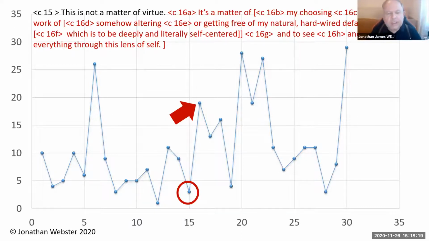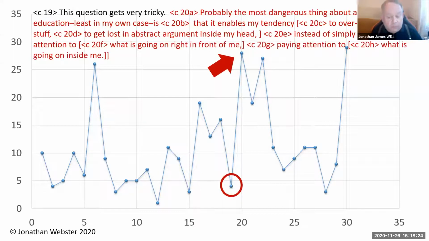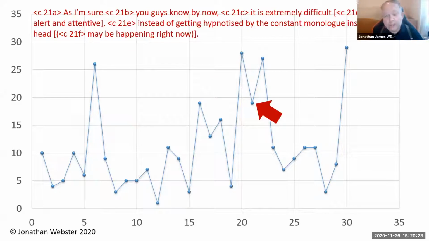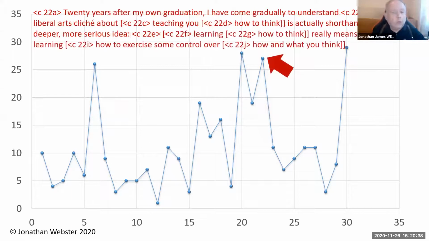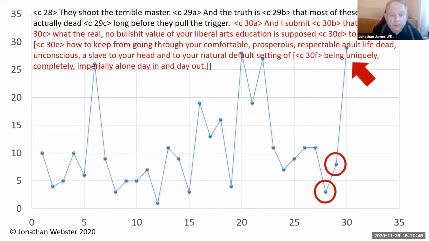And it comes at us like waves throughout the speech. We notice it in 19 and 20: "This question gets very tricky." And then, again, repeated, one of the points he's on is the contrast here. As we can see in lexical density, which is, again, as I said, the byproduct of the clauses that are combined together. But in these instances, what we notice is this repeated high lexical density, very often contrasted with what has preceded it as being quite simple and of a very low lexical density. We see it at the end.